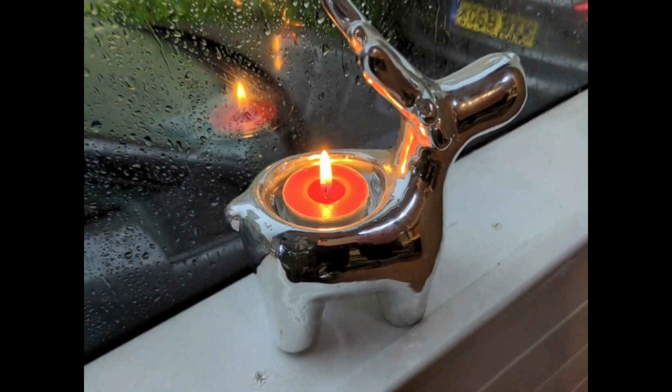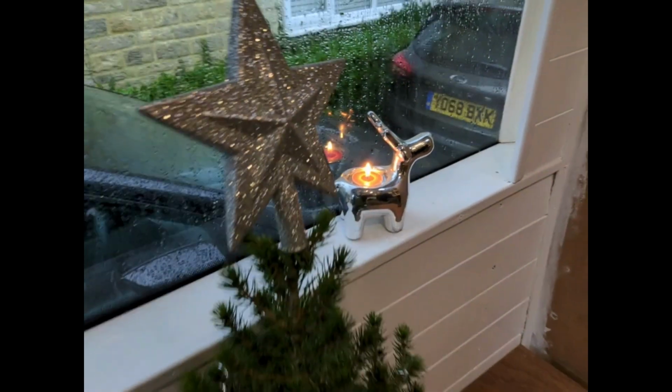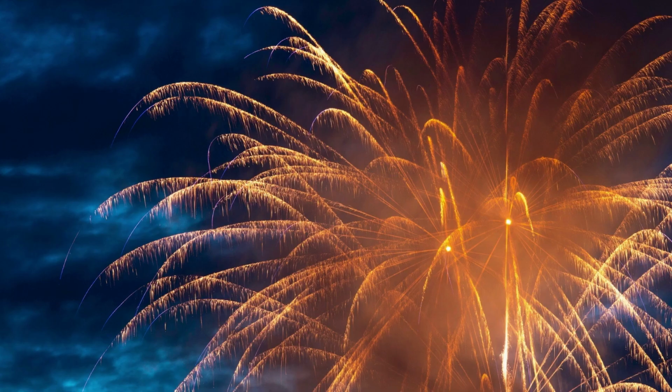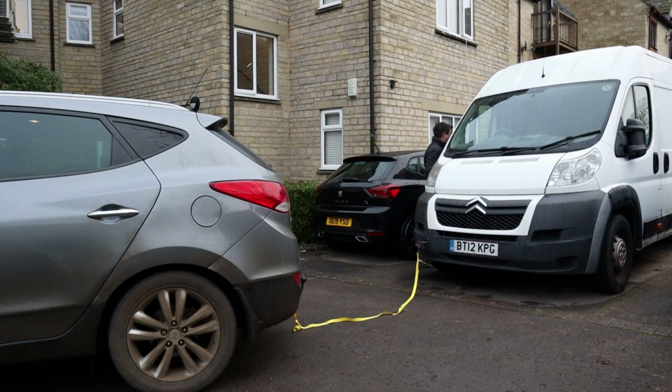Now this was the last project that we have managed to get done after Christmas, and just a little into the new year. I'm pretty proud of what we've achieved so far, and for those of you building your vans, you will know how much effort goes into it that nobody else sees. So 2021 has now arrived, and our van has finally got rolling. Well, to the service garage, that is.